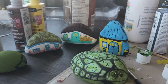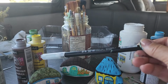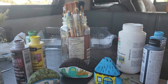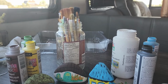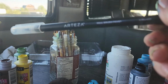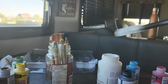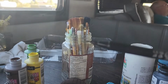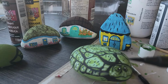And I got these paints as a gift once from my husband. And they're great. These are a water-based ink. Real brush pens. And they are really good for doing detail on your rocks. They have a nice fine tip. And that's how I did some of the turtle and did some of the house lines.